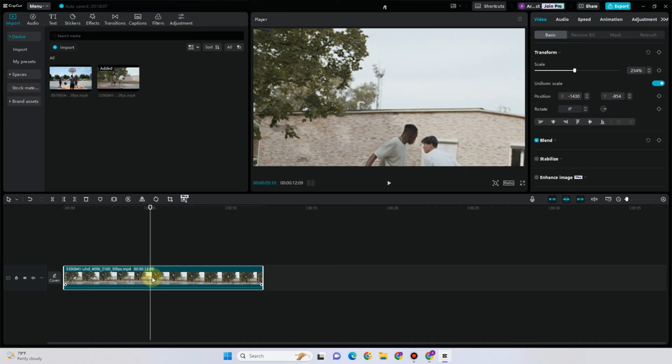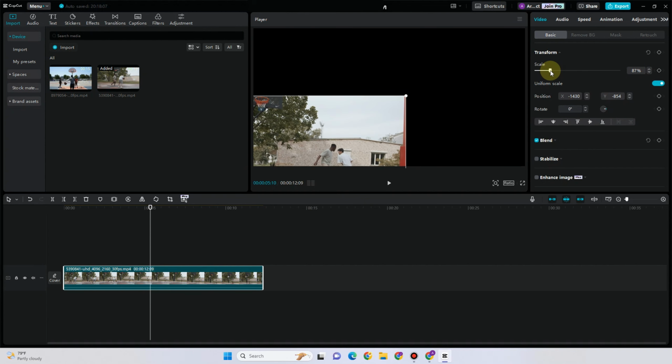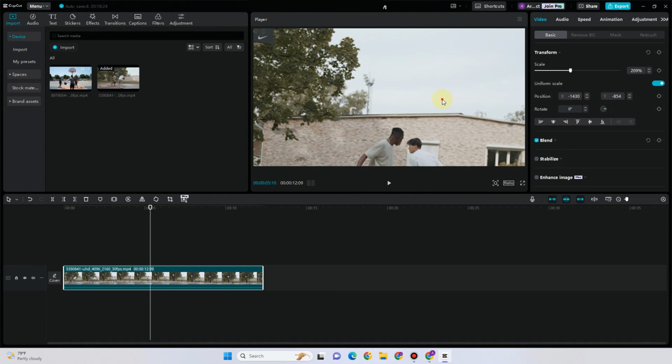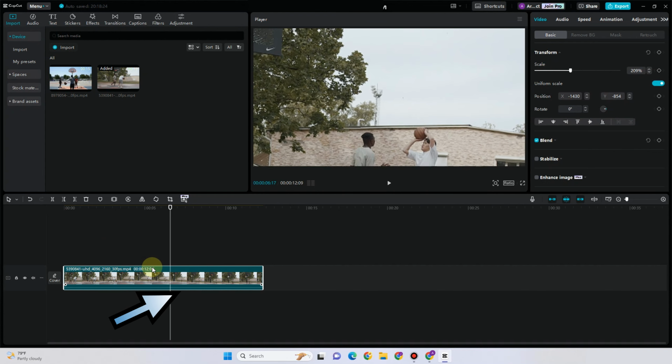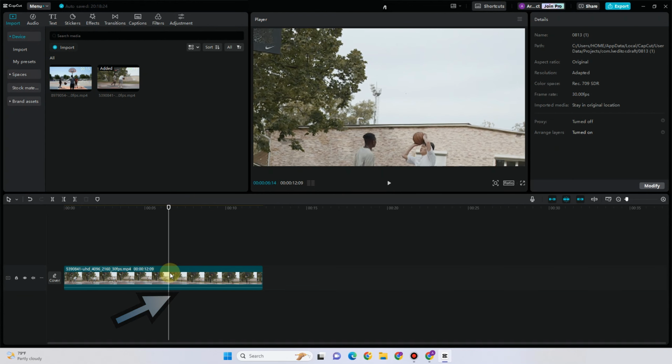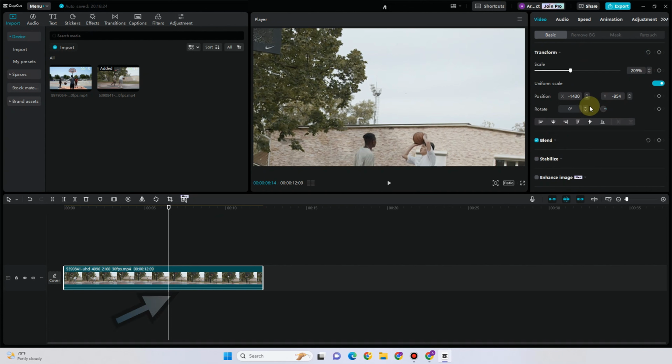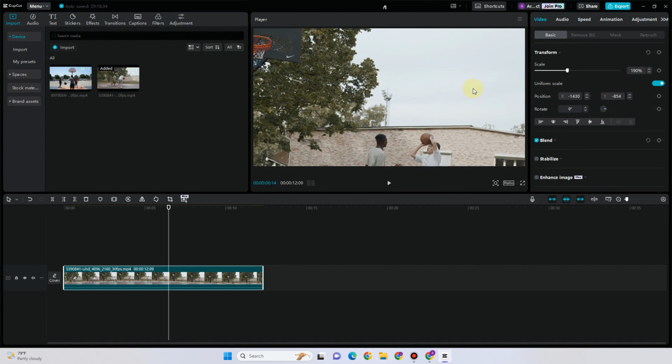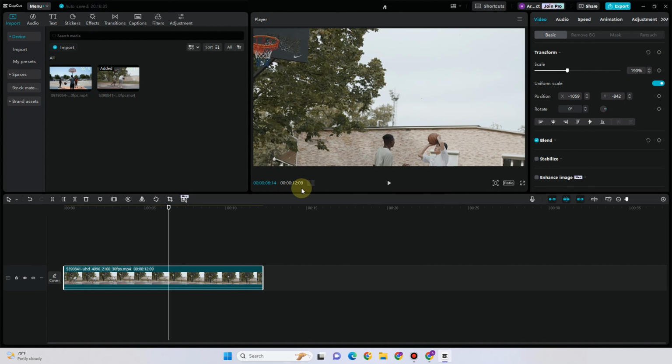Hi. In this video, I will show you how to do tracking on CapCut. So basically, how to track an object right here. All you have to do is to import a video and then look for the specific area where you want to start your tracking. So let's just say I want to zoom in. I want to see the movement of this ball right here.